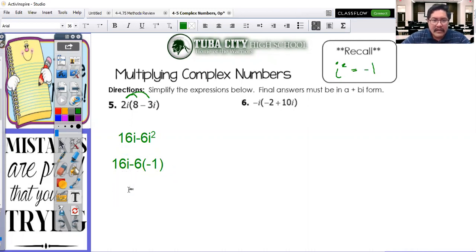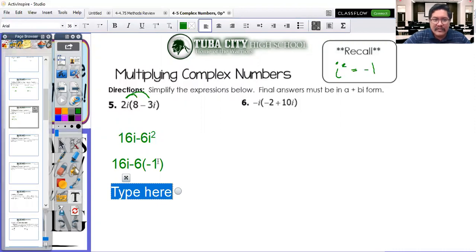All right, now I'm also gonna have to put this in order and switch them so that my real number goes first. So in this case, I have negative 6 times negative 1. Those are my real numbers. And I'm gonna replace it with 6. So 16i would be the next one. So 16i. And again, I just switched the places so that it fits the form of real numbers. And that is it for that one.